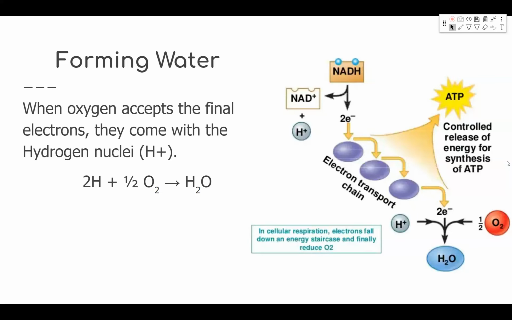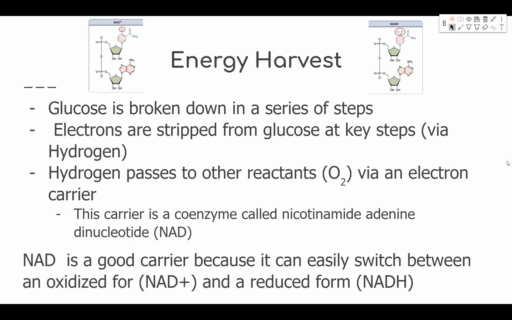Does anybody have any questions? I can go back if you need me to go back to anything. But yeah, that's cellular respiration in a nutshell. So, if you have any questions about these redox reactions, we'll practice them when we get back. These aren't gonna go away. Yeah, that's what I got. Yeah. Yep. This one or this one?